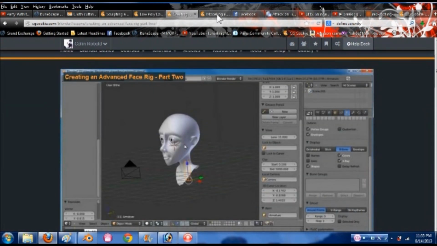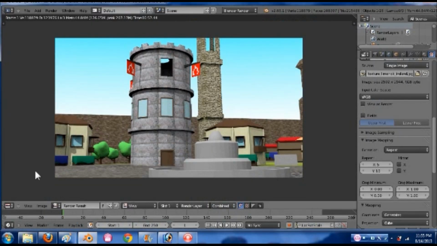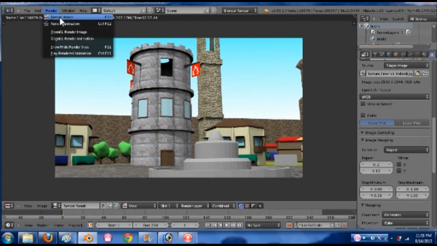This is a tutorial that I'm wanting to go through later, as well as I was telling some people about, a face rig for one of my other characters, and modeling a sci-fi vehicle, which I'm definitely going to need later. So anyway, I wouldn't want to tell you how to do the wrong textures, but you can kind of see, without my UV mapping, I've done a decent job here. For example's sake, I do highly encourage that you go look at some other tutorials. Wondering about the, see if I change this to say 2, see how that changes things.